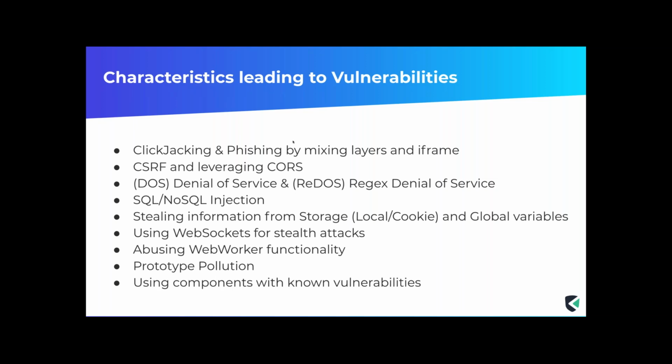Now, like we spoke of, broadly, most of the OWASP related categories are applicable in the JavaScript world as well, because OWASP is doing a fantastic job of creating higher level representations of categories of vulnerabilities, so that albeit which programming language you use, eventually all these categories very well fit into that specific programming language and have a broader scope. So if you look at the advanced types of attacks that are being introduced, because Node.js in itself provides packages, and these packages have characteristics like providing database access or database drivers to MongoDB or NoSQL or PostgreSQL, etc., there are newer vulnerabilities like NoSQL injection that are being introduced.